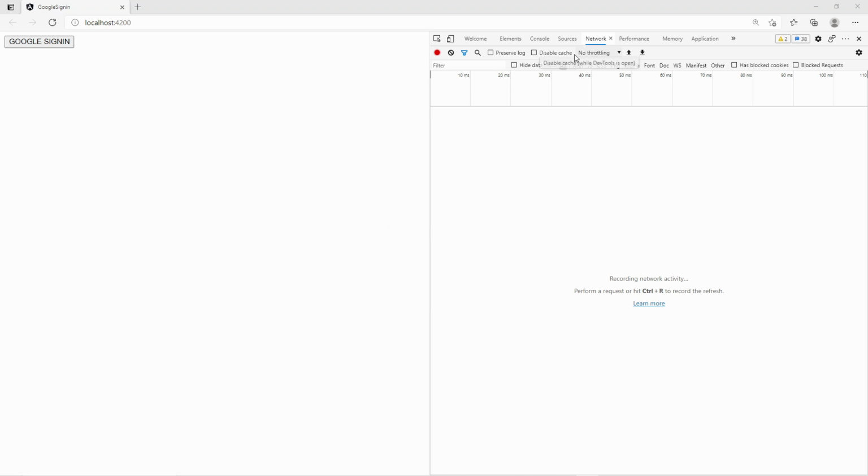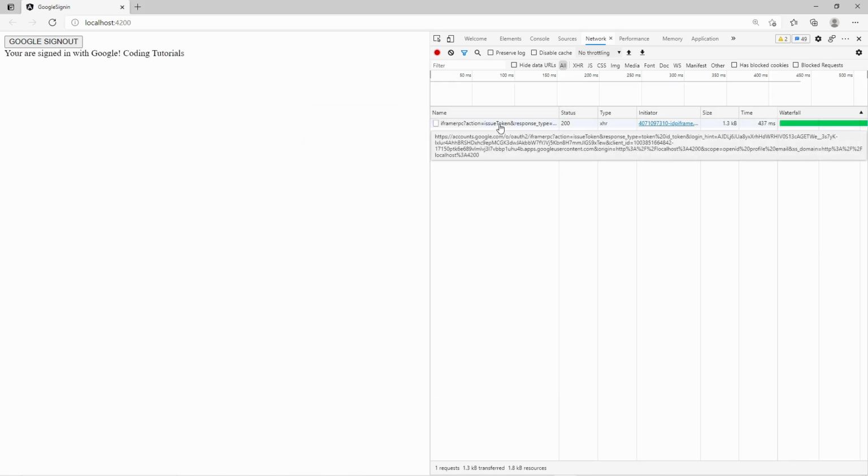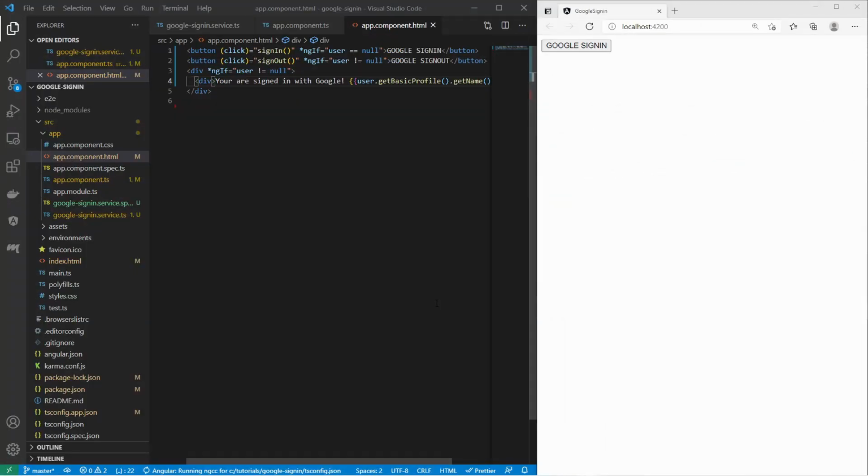And if you open the developer tool of the browser while you sign in, you see that the login at Google is successful. And in the response you see stuff like access token, ID token, and other informations. Alright, now we have a Google user with a Google access token. We want to use it to access Google APIs, in particular Gmail.